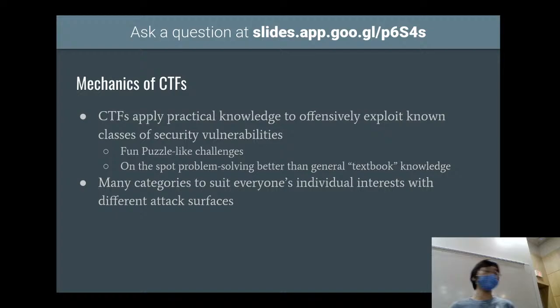So many categories basically means you can find something that you might find more interesting than others. Maybe you don't like doing assembly or low level stuff, which I think is a very commonly shared sentiment among a lot of people. I don't understand why, but if you don't like that, there is a lot more high-level stuff, aka you can look at web stuff, or you can look at crypto, and those are different things.